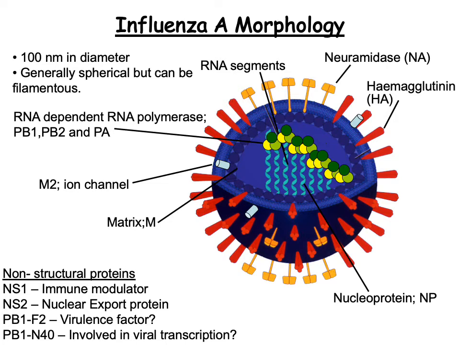And so also you're going to have M2, which is an ion channel. And so this is going to be pretty much identical to, or it's going to do the same job as the E protein of coronavirus. It's going to let little hydrogen ions into the inside of the virion when it's time to fuse. And so this is going to be how M knows to let go of everything so that we can get ready to unload this virus.